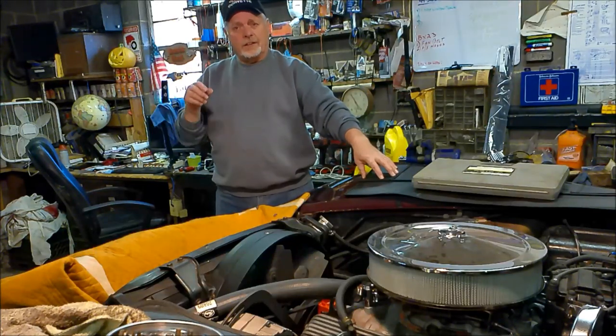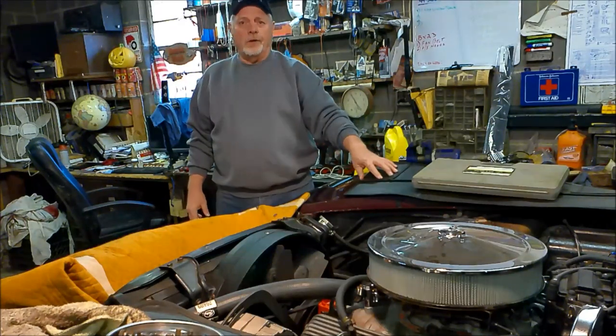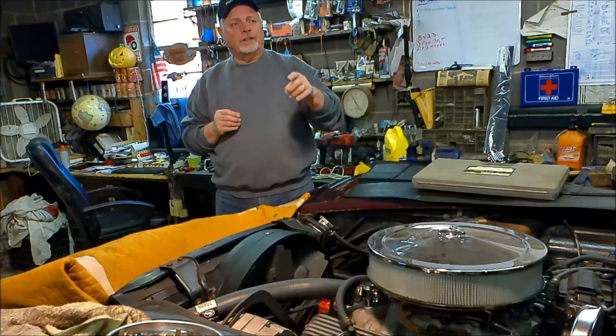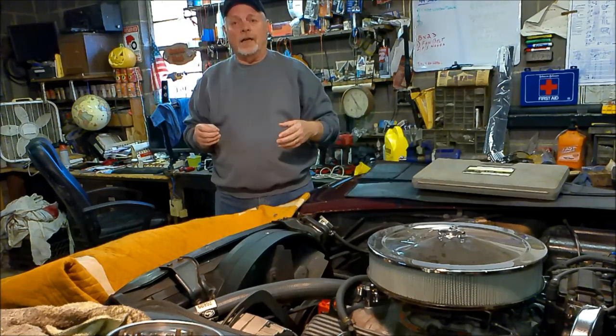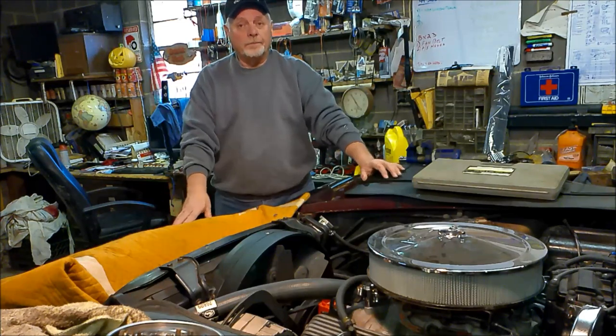Like I say, it's not coming down off the stands now because I got some more work to do. I've got some front shocks I want to put on it. I want to put a new rag joint on it. I've got the rear parking brake shoes and mechanisms, everything installed on the rear axles, and it's ready to go. All I need to do is install the new cable that I do have, because the one that's in there is locked up, frozen solid. I tried to free it up. No way. So I'm just going to replace that cable. I want to get that done too, although I rarely use the parking brake since this is an automatic.